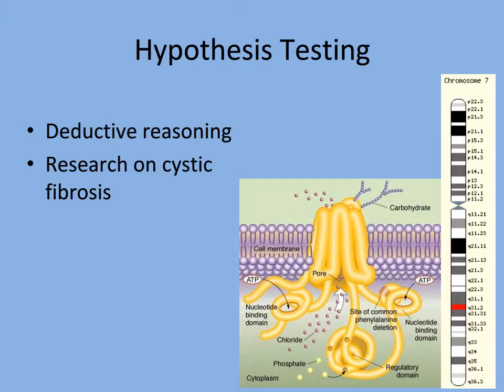The cause of cystic fibrosis was determined by this type of research. Cystic fibrosis is caused by the buildup of excess mucus in the lungs and digestive system, leading to respiratory problems and organ failure. Scientists determined through testing that this disease occurred because of a mutation in the gene that determines the viscosity or thickness of mucus secreted by the cell.